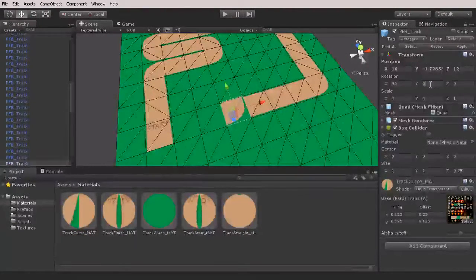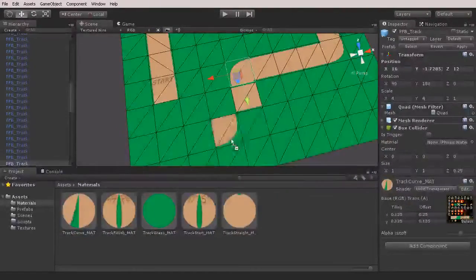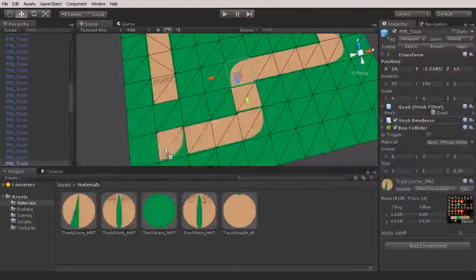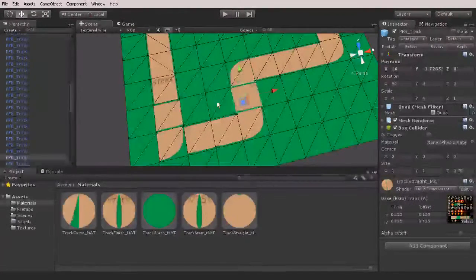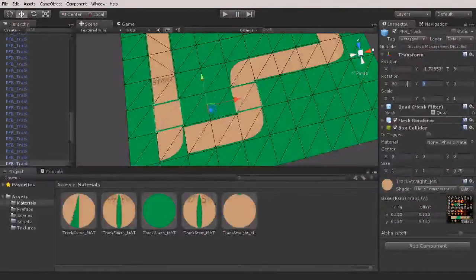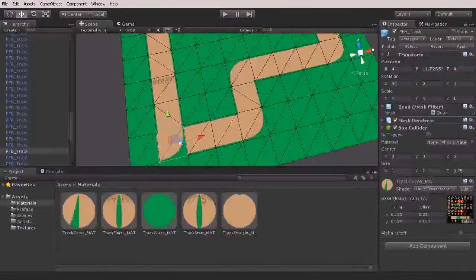And then this one we're going to type in 180, and then straight track, and then another curve, and we'll do a straight one here, and then a curve, and then we'll meet right up into this position here. So we have this one and this one that need turned. So we'll do 90, and then this one needs turned as well, 90 degrees.